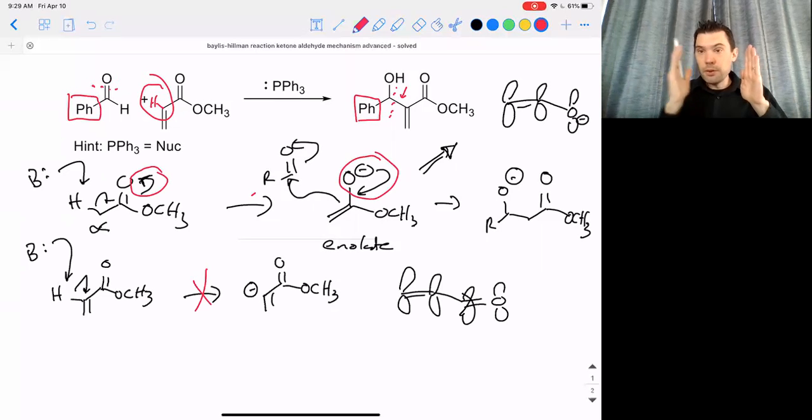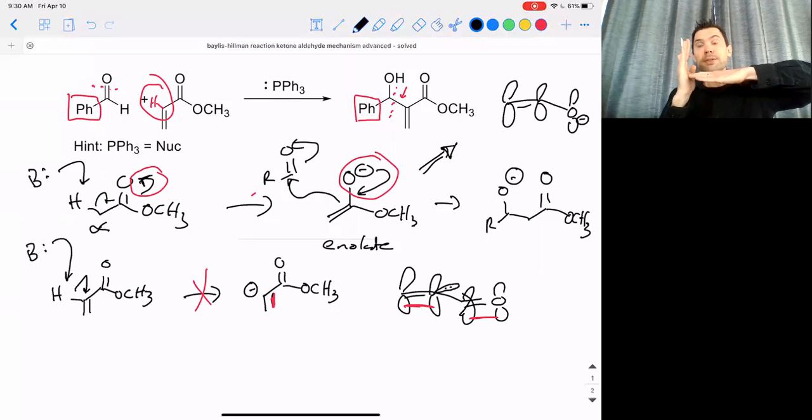And so that means all those p orbitals need to be aligned to make that happen. And in this vinyl system, the double bond p orbitals are already lined up with the carbonyl orbitals. And so that means if we add in that negative charge, it's going to have to be orthogonal to that system. And it's strictly speaking going to be part of the sp2 underlying framework. And so it's not going to be able to be delocalized.